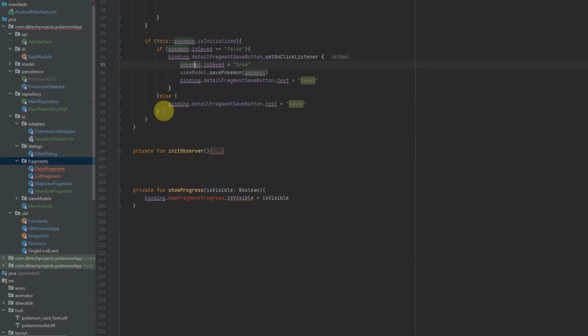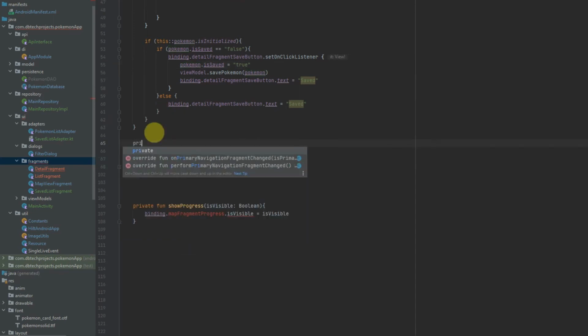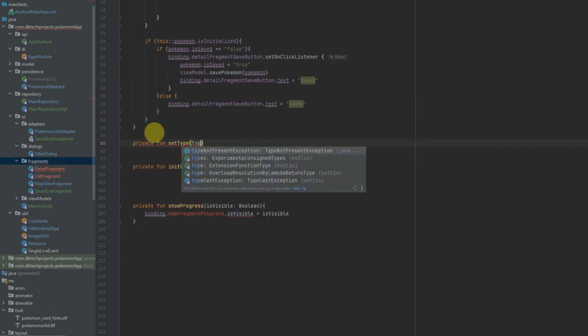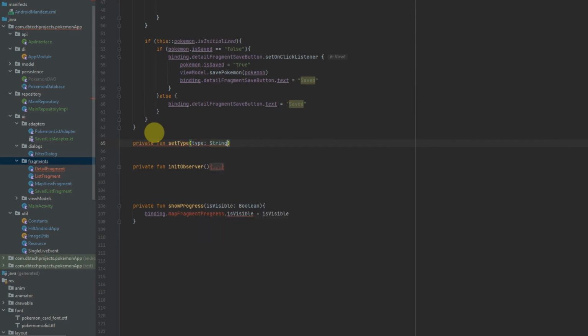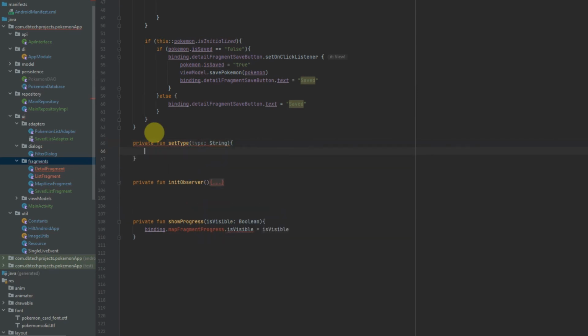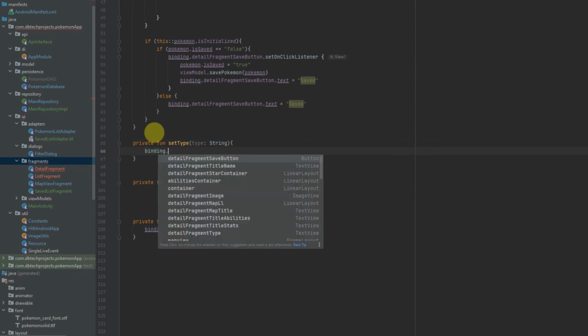And now we can start setting up the other functions. So for the setType function, that will just take the type as a parameter, and set up the text view.